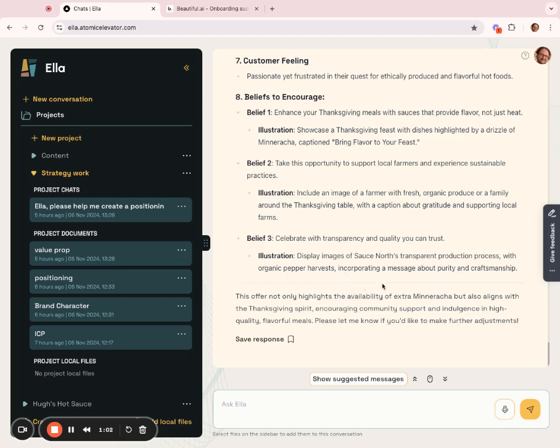So I recommend you get in there now, you take a bit of time, you try to build some of these content ideas. Just always remember, you make sure you've given her your positioning statement, your ideal customer profile, and something about your brand personality. So that's what I wanted to show you today. Try this out, and remember that Ella's always learning, and always make sure you interact with her and tell her what you think of the content she creates.